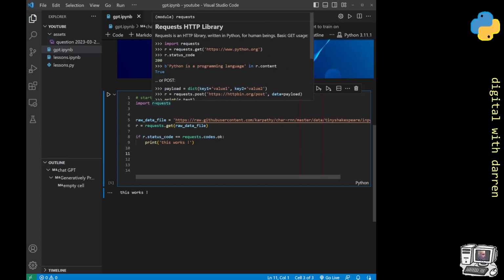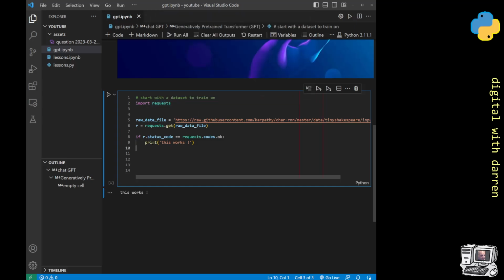So here we've imported this module requests, the HTTP library written in Python for human beings, and it lets us do this. I could have actually copied this code here. The r.status_code 200 tells us that everything's working there, and there's this if r.status_code equals requests.codes.ok. This basically is the number 200. We could have stuck 200 in here, which is the same thing. Control Z.